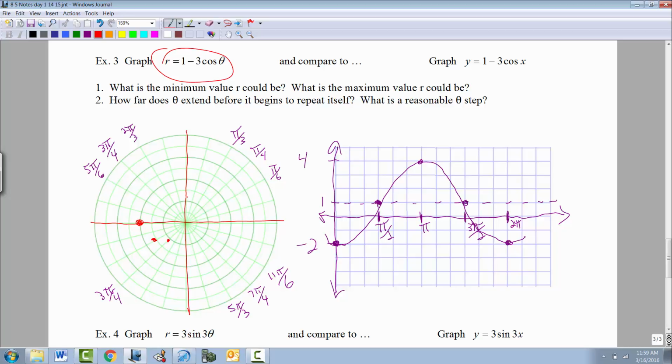And then what happens after that? It gets a little bit small. So these angle measures right here give me little small radii values right here. So you can be assured that there is a little picture right there. Do you see that? Do you understand it? And then we do get 0, 0 because one of these angle measures does give me 0 for an r. So that's what we have to do with the graph. We have to fill in some missing parts because the chart is not always going to hit everything. So you have to use the chart and or the graph to understand what happens on this polar coordinate plane.